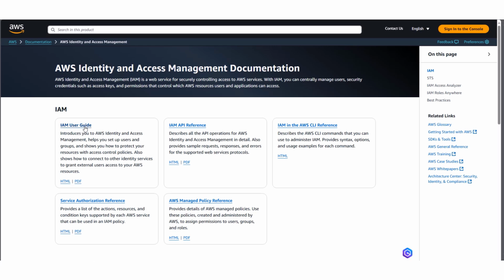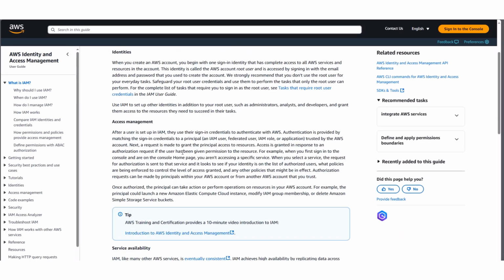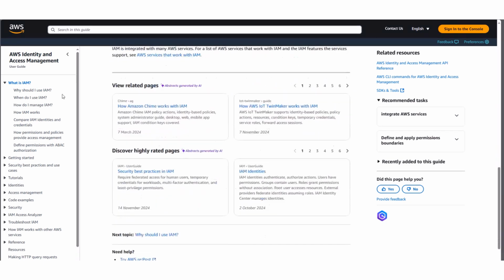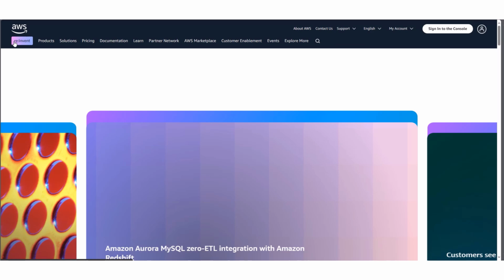That will help you a great deal in understanding what cloud computing is and what things we can use. And this is Identity and Access Management. It's a web service, a secure AWS service that helps you manage access to AWS resources.